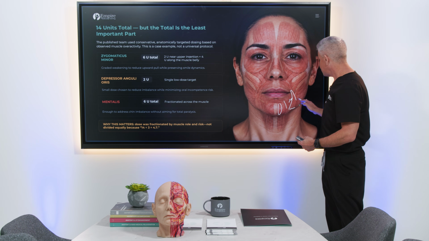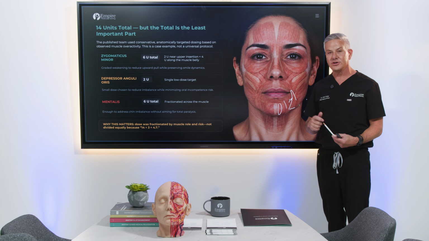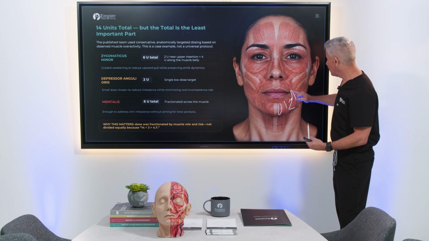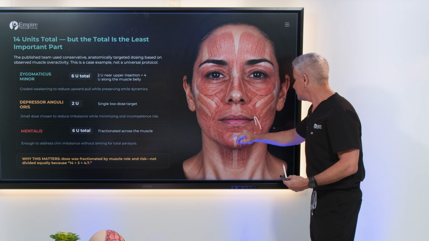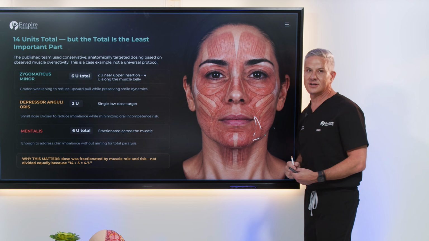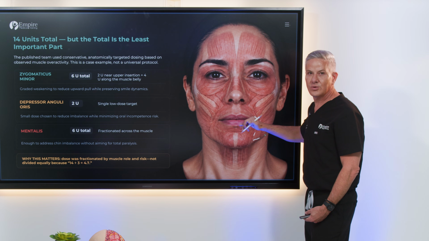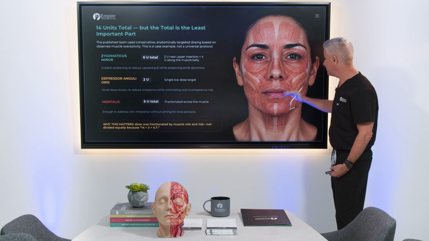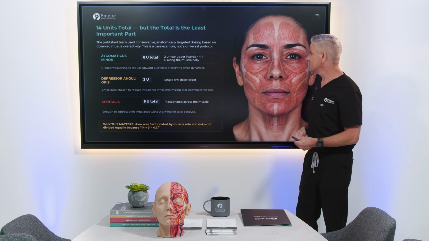And by treating them, moving our syringe just millimeters, injecting with a little bit too much force, we can drastically alter the smile. So if we're treating intentionally our DAO, we're treating it to elevate the corners of the mouth. But if we treat the DLI, all of a sudden we paralyze the lower lip. So we go from trying to create an upturned smile to having the patient look like they had a stroke. And so problematic to say the least.